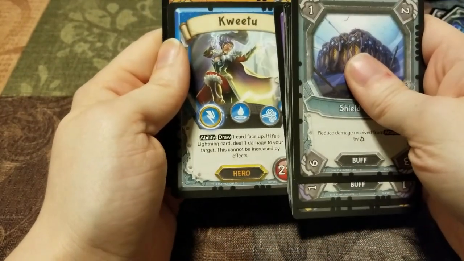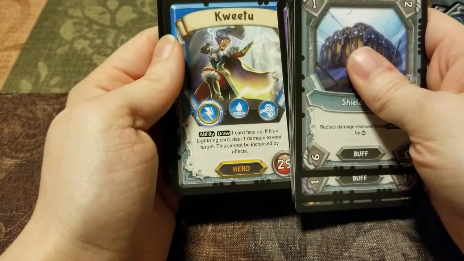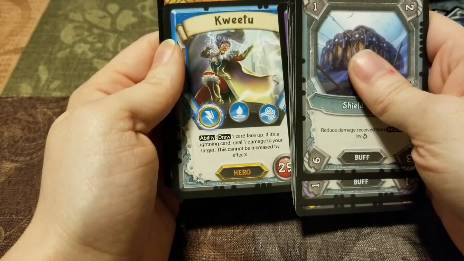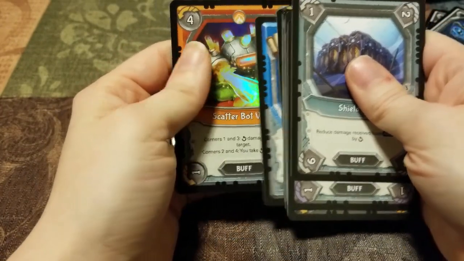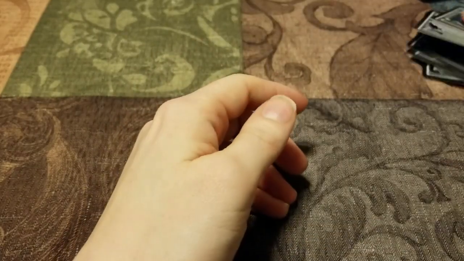Oh, and the rare hero, Q2. Draw 1 card face up. If it's a lightning card, deal 1 damage to your target. This cannot be increased by effects. So that gives you card draw as well as damage, and a foil Scatterbot.